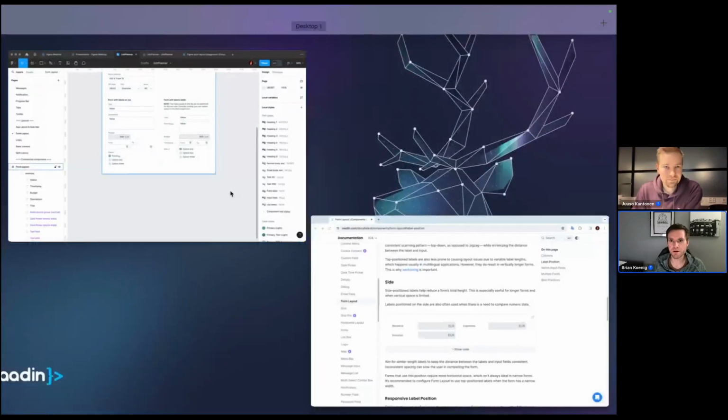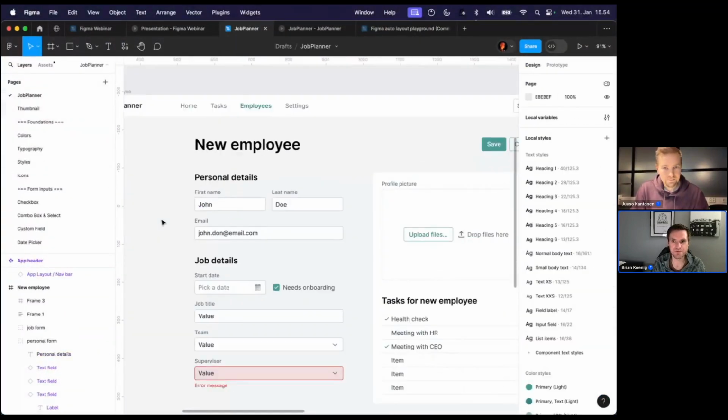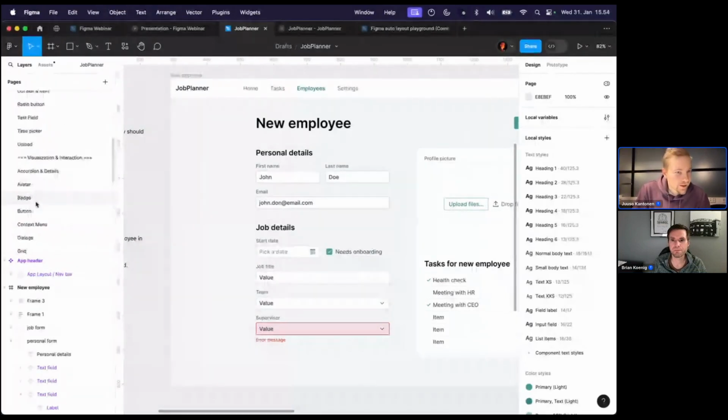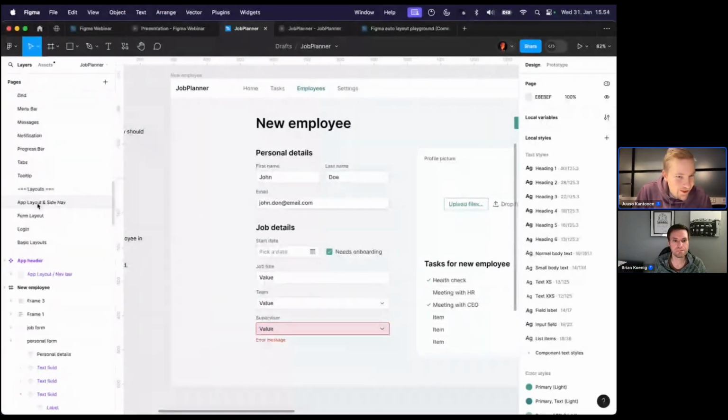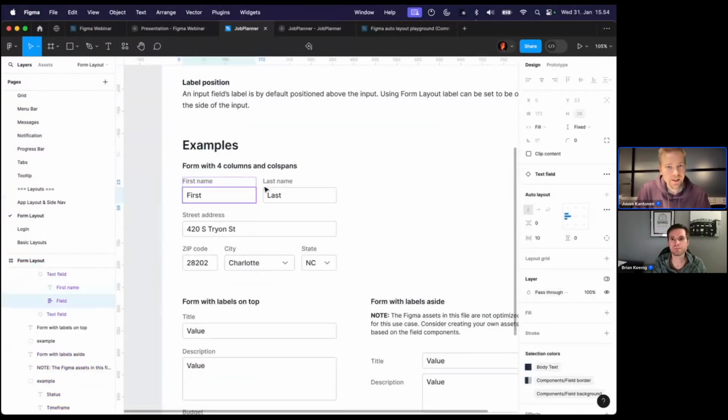Right. While making the personal details and job details form, why have you not used the form layout Vaadin component? Yeah, so inside Figma, I did show you the form layout, but there is no Figma definition for these.